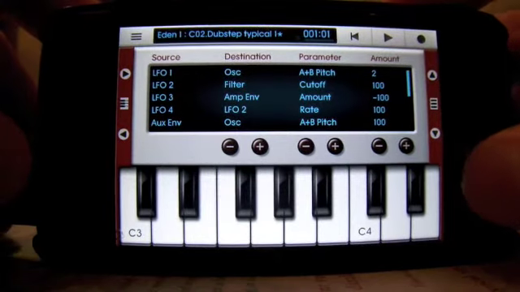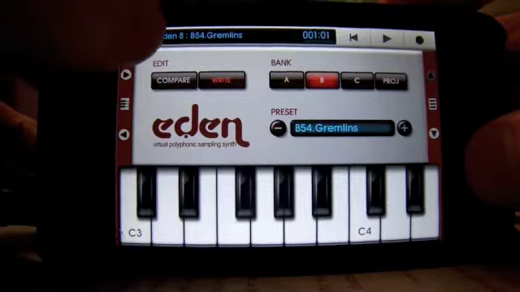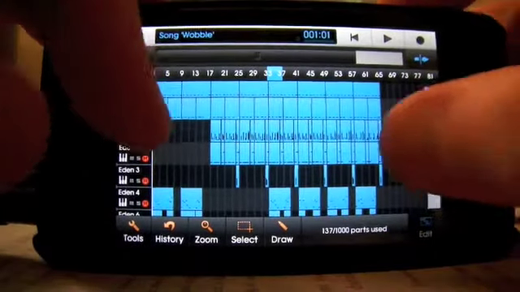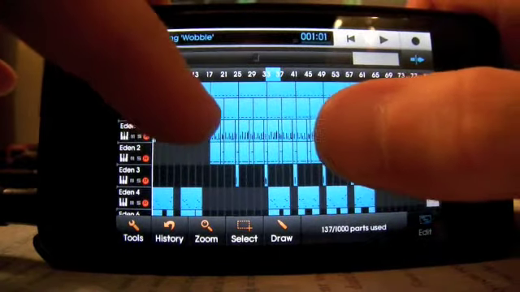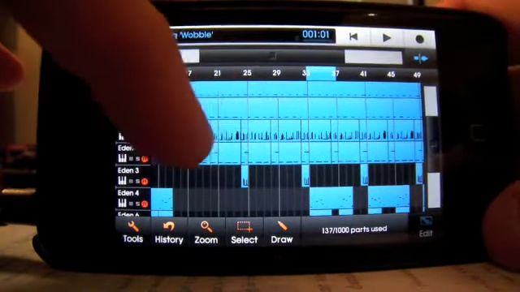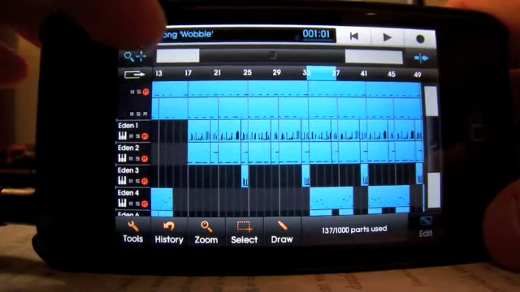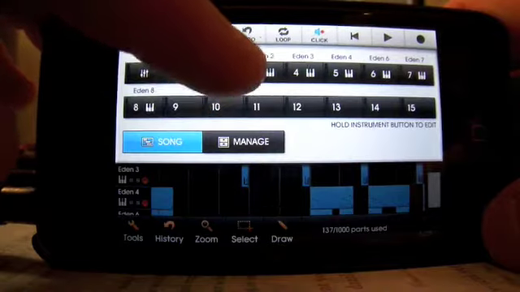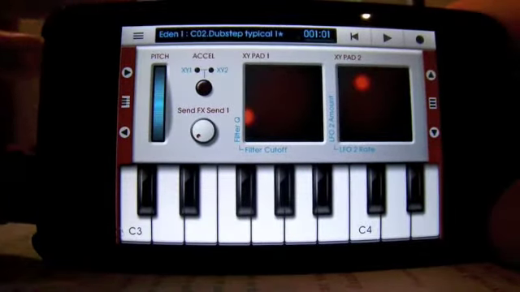That's the first thing I forgot, and the other thing is, what I tend to do to get the basic idea down is have your notes playing, record your notes in, and then mess around with these pads.